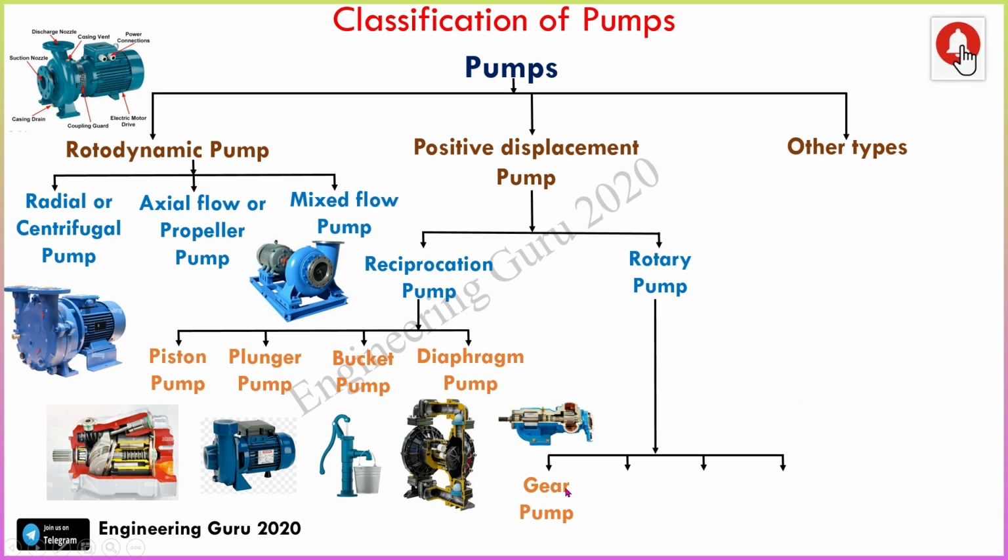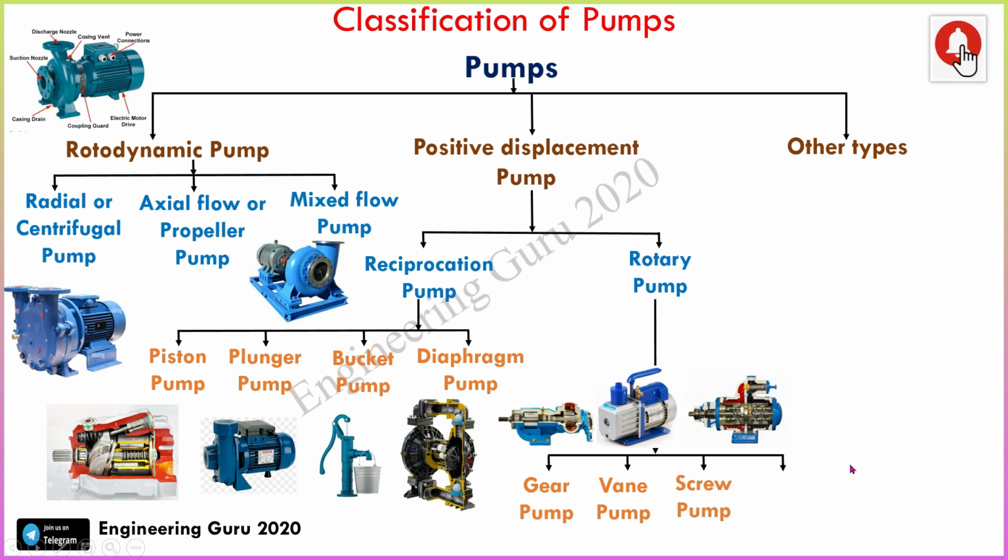Here, this is the gear pump. Gear pump is a positive displacement pump with rotary motion. It consists of two identical intermeshing spur gears. Here, using spur gears, that's why its name is gear pump. Now, next one is vane pump. Vane pump is also one type of positive displacement pump with rotary motion. It consists of a cylindrical casing in which an eccentric rotor is mounted. The rotor has about 4 to 8 slots containing the sliding vanes. These vanes can slide radially in the slots. Springs are used to press the vanes against the casing. So this is called vane pump.